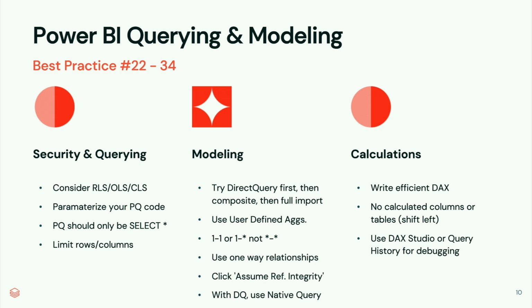Anytime you can limit data to only what's useful, do so. Limit rows and columns. That was kind of a cheap shot when I was a consultant, just because it's hard, because people want everything. They want all of the stuff. And so then I come in, and I'm like, well, you have to limit the columns available. And they're like, but we want all of the columns. Do the best you can. Work with your business people, figure out what's really valuable. But as you can, limit rows and columns.